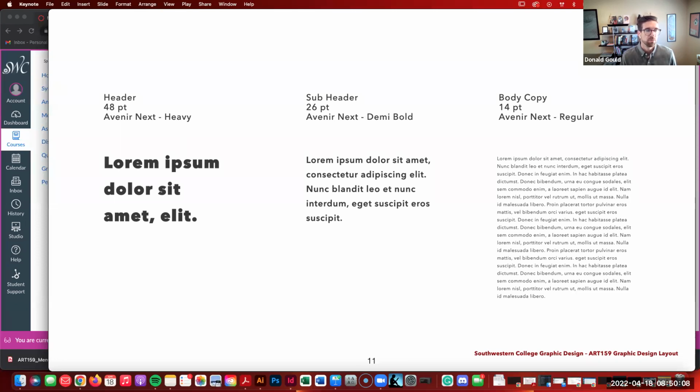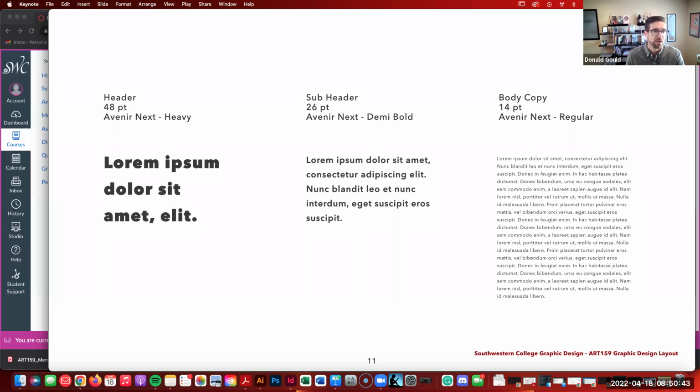You want to make sure that you're going to choose something that you're going to be able to use for a header style font, which might be somewhere around 48 points, right? And it's usually going to be a more bold or heavy version of that font, like we can see over here on the left. You can see in the center here an Avenir Next, which is the same typeface, just in a different variation and a different size, which creates more of that subheader style. And then all the way on the right, we can see this 14 point set at regular with a little bit of a tighter leading there as well, tighter spacing between the sentences that creates more of that body copy.